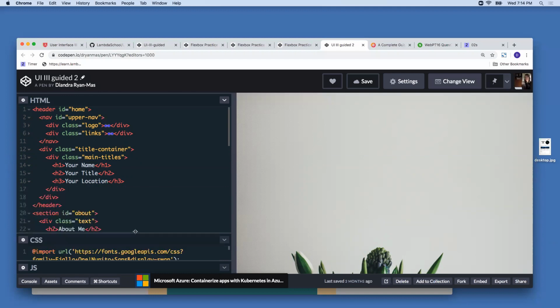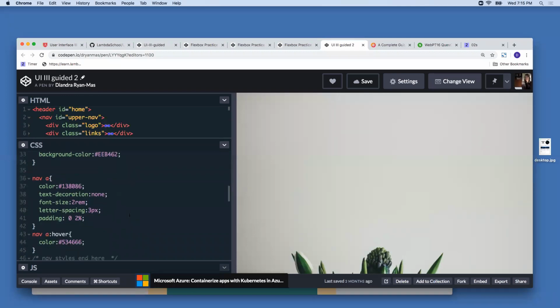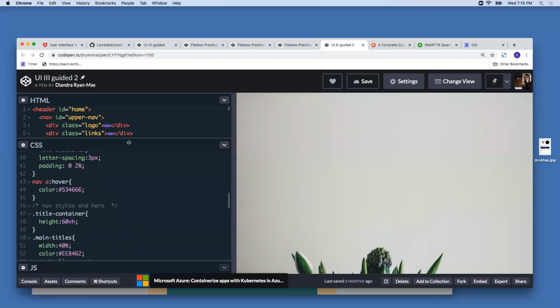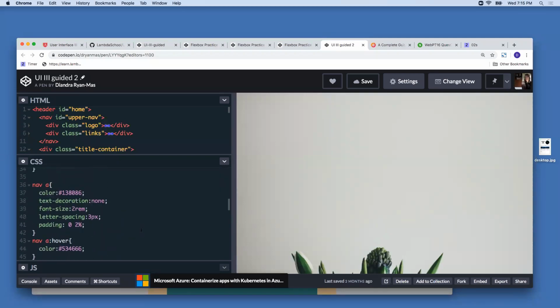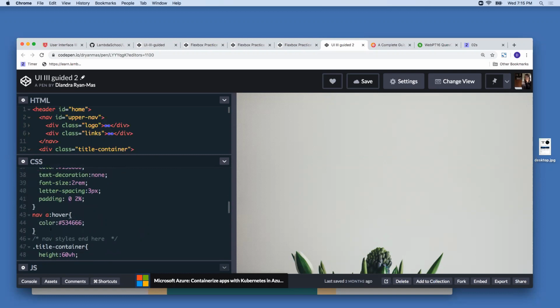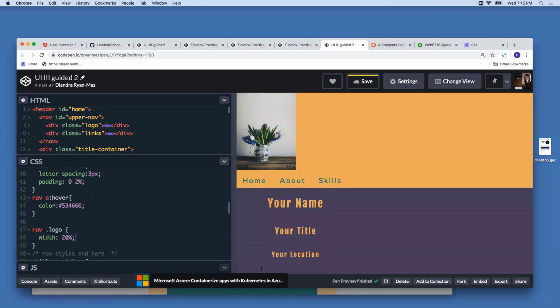So the very first thing I'm going to do, because it's making me a little overwhelmed, is make this picture a little smaller. So let's find this logo. Actually, I don't even think there's a selector for it. So I'm going to go ahead and grab this logo. And let's just give it a width of, let's try 20%. So yay, already it's not like, flowers. So that's the first thing I wanted to do.